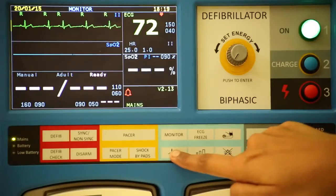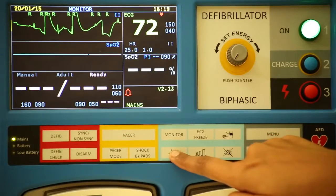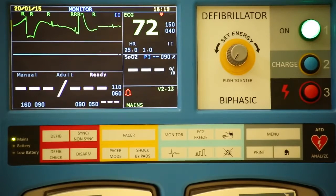Press lead key to change the ECG lead. Current selected lead is displayed on the top of ECG waveform. Default lead selection is lead 2. There are 3 lead selection options: AVR, lead 1, 2 and 3.